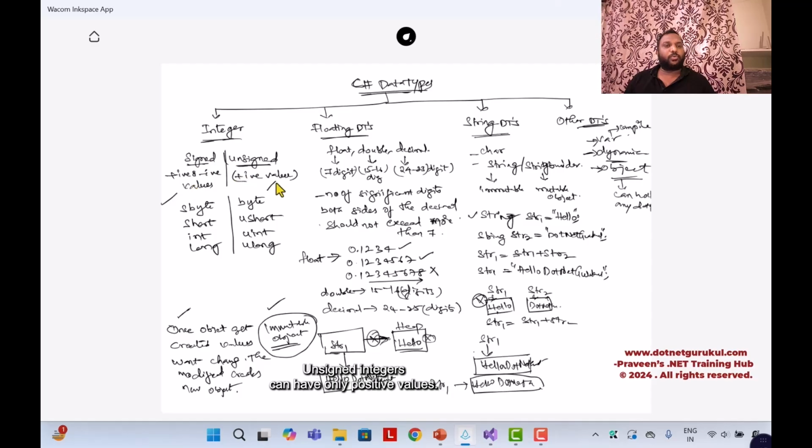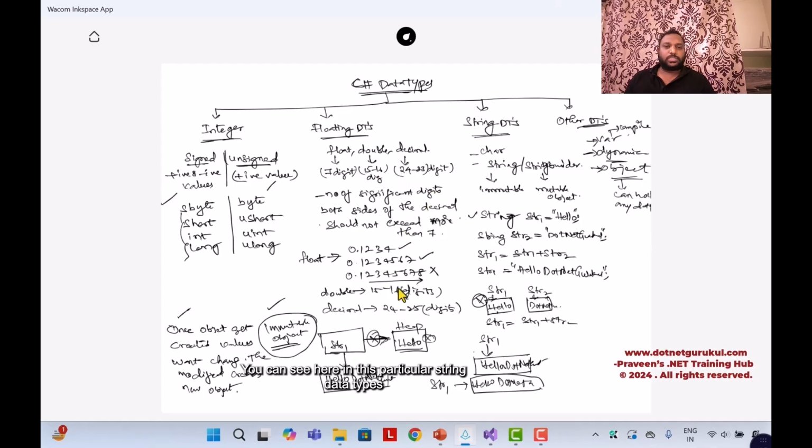Unsigned integers can have only positive values. Floating data types are float, double, and decimal. Float holds 7-digit precision, double 15 to 16, and decimal 24 to 25 digits.